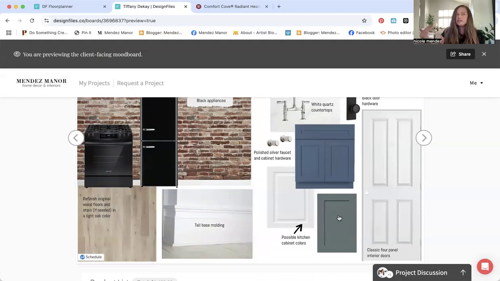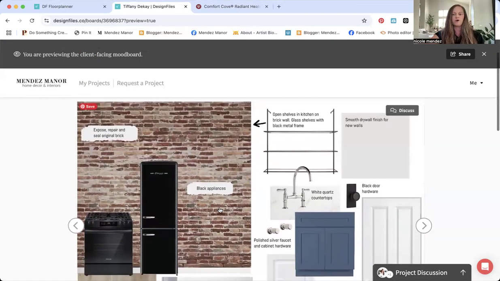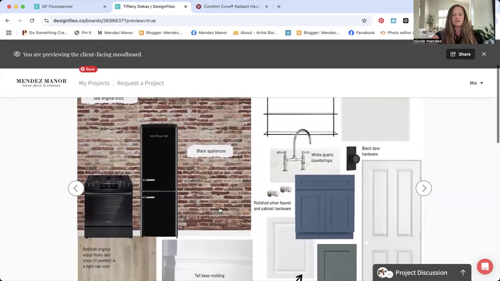So if you wanted to tie the whole thing in, you could go with a tealish green in those cabinets. And I think anything in that family would contrast really nicely with the red brick. So that's the direction I'm thinking of in terms of overall color scheme and feel.